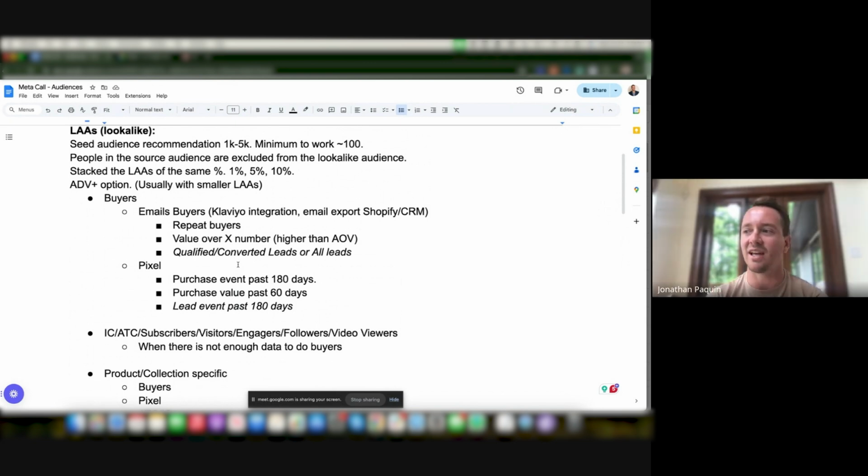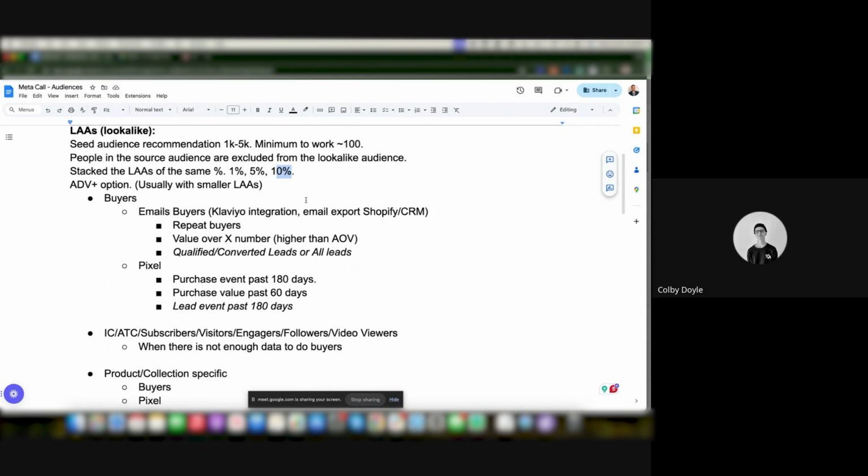Okay. I used to do that too, but then I tried the higher percentage lookalikes, and they seem to work better, so I'm not sure. Yeah, that's a reflex of most people, to just go narrow. But it seems like when you give a larger pool, it tends to work better. So I'd say test it out on your account and see how that goes. The one we usually see working the best is 10%. Damn. Well, it goes to show that I don't know what I'm doing.